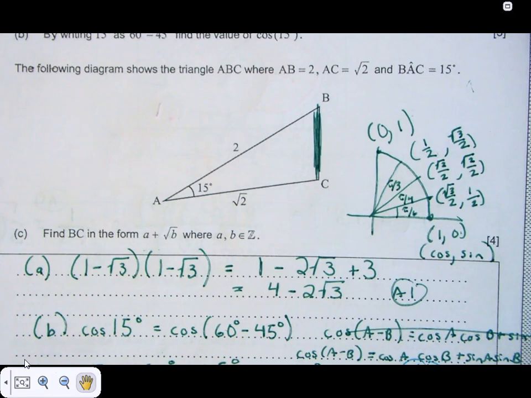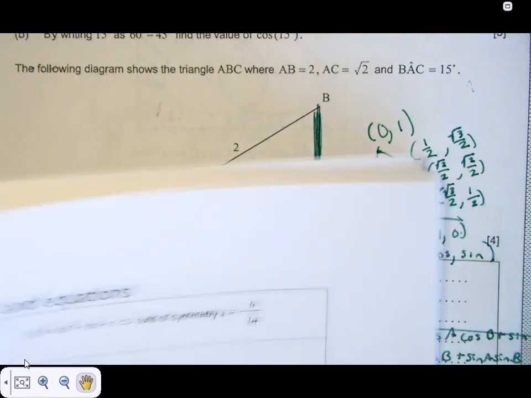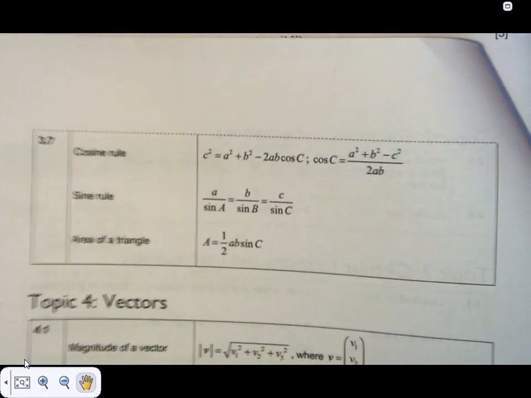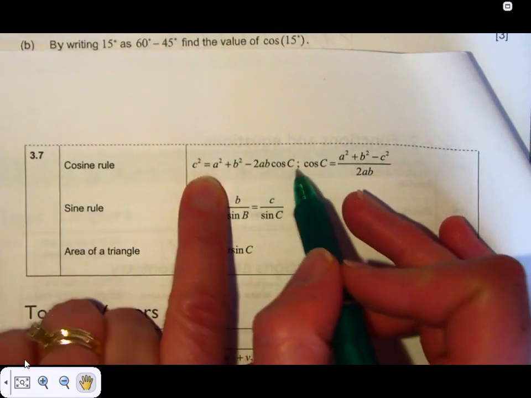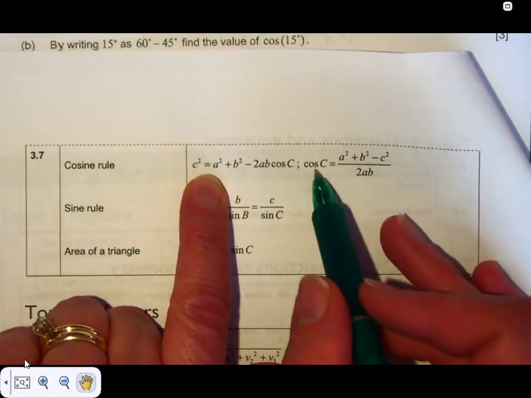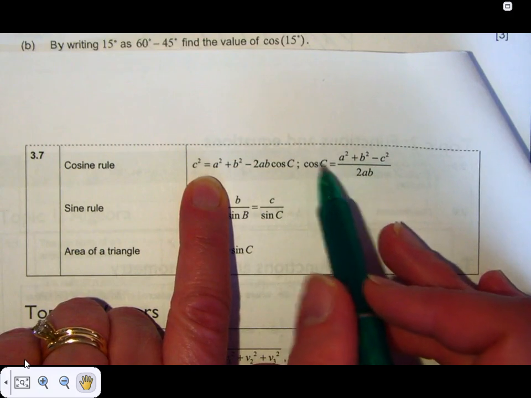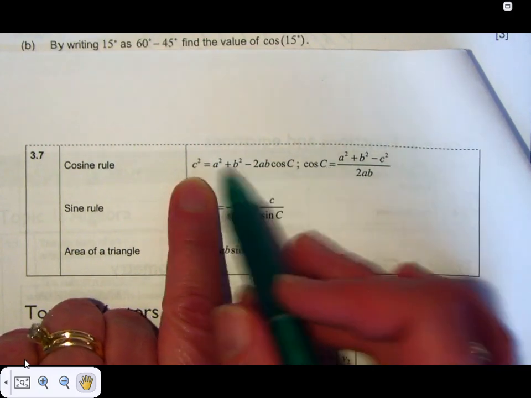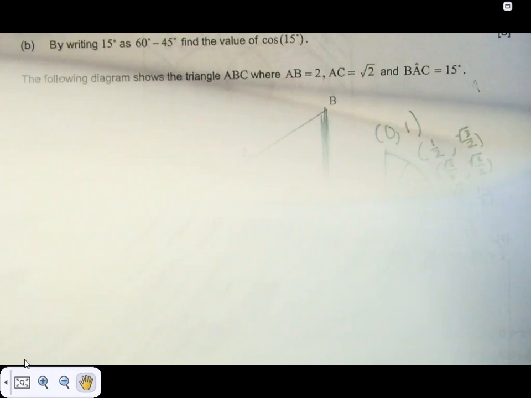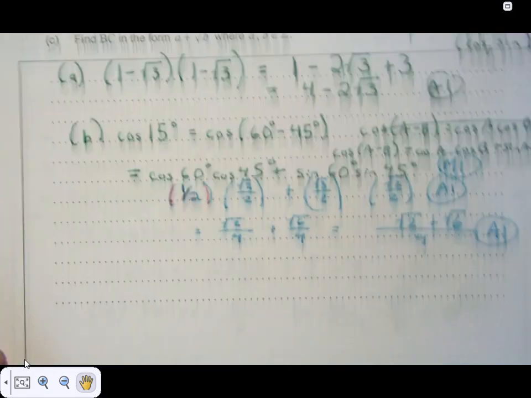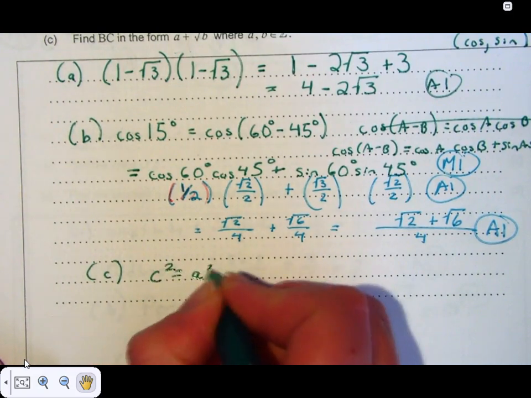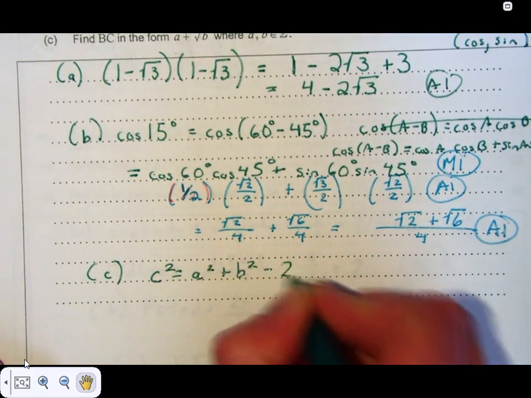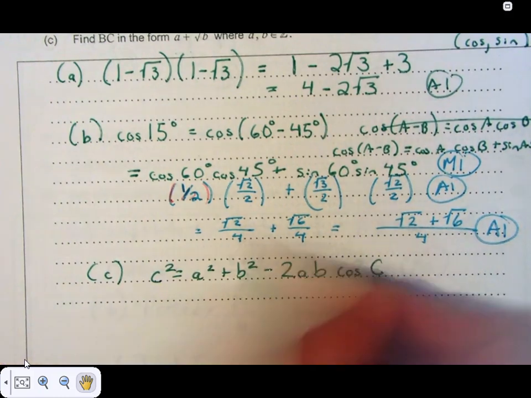So if you go to your formula sheet, you have law of cosines. It's under trig, but it's on the second page of the trig. Since I'm solving for a side, this one is easier; the other is easier if you're solving for an angle, because the big C stands for the angle and the little letters stand for the sides. So I'm going to write that down: c squared equals a squared plus b squared minus 2ab cosine c.